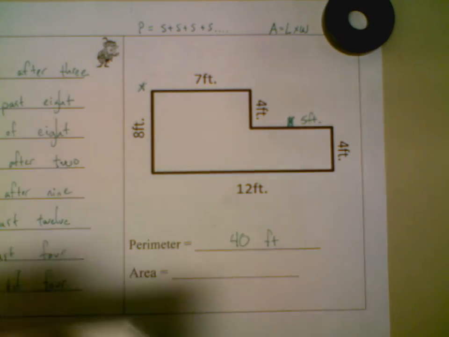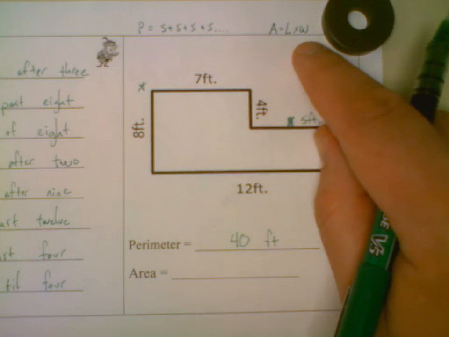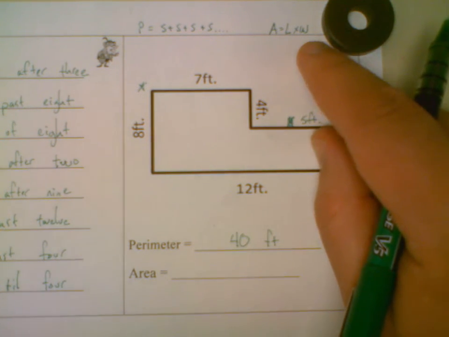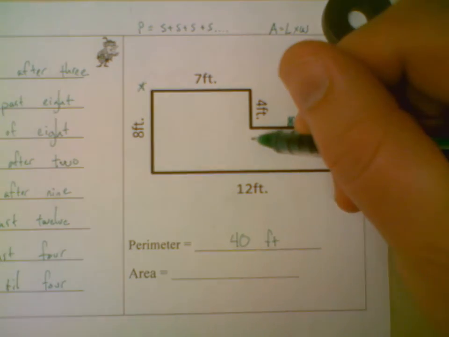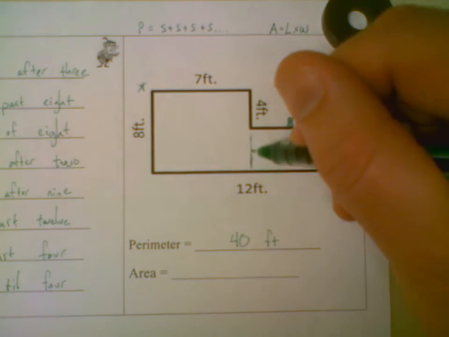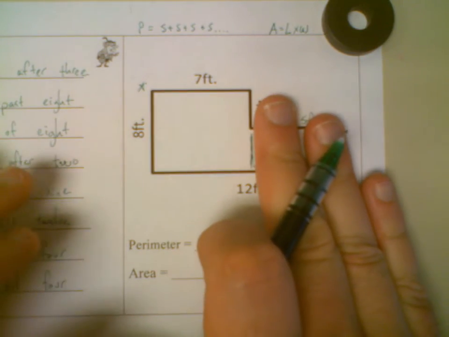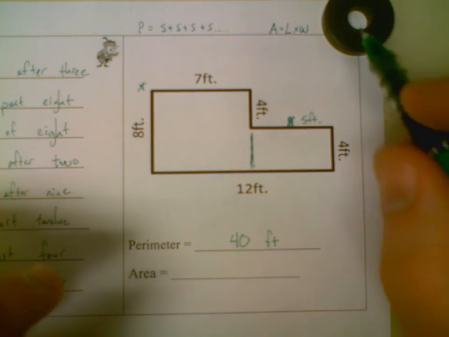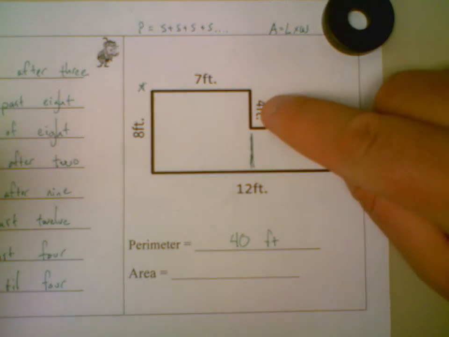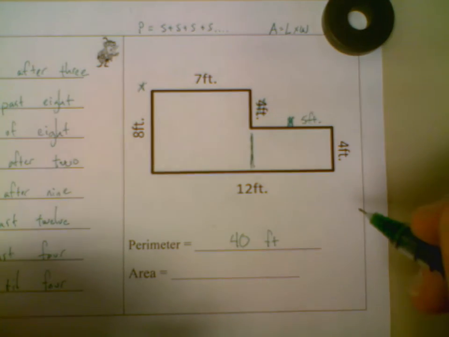The area is a little different. Area is length times width, but it only works for like squares and rectangles. We don't have that. We have an irregular hexagon. But I think that's a rectangle. Check this out. I'm just going to put a little line in here. Now I can say, let's find the area of just this square. And here's the other little thing. You want the length times the width. This isn't the length anymore, is it? It's just this little side here. So I'm going to cross that out because I don't think I need it for now.